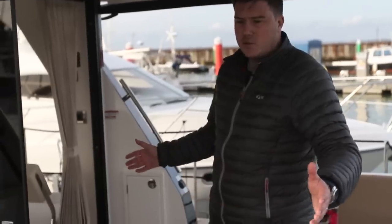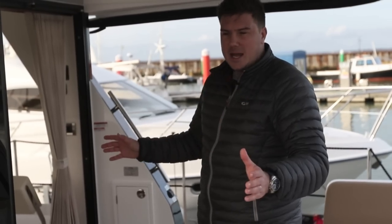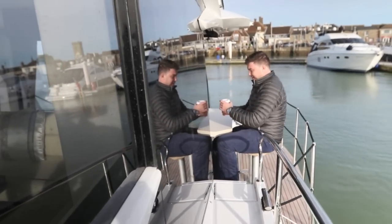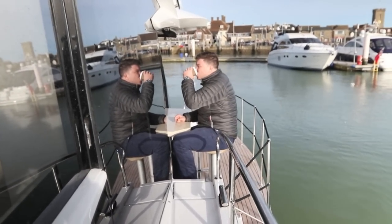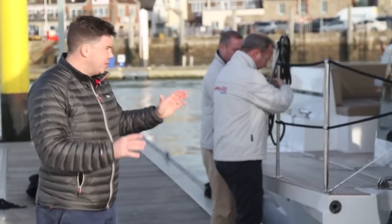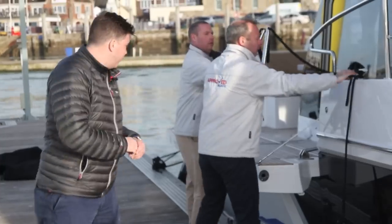These platforms out on the water are absolutely fantastic at anchor. To get everything set up like it is now is probably about ten minutes by the time you've got the railings in and the windows back, but to put the platforms down themselves it's about ten seconds each. You can use them to jump off, the kids can sit with their feet swinging over the edge — at anchor it really would come into its own. The platforms use a remarkably simple system: it's essentially a set of hinges and at this end you have a hydraulic ram. It's really quite foolproof.